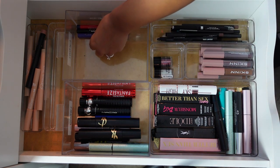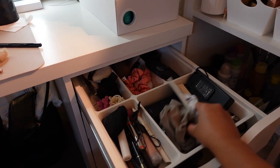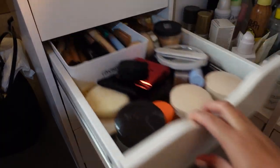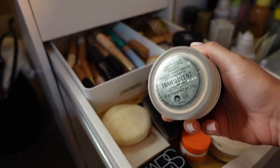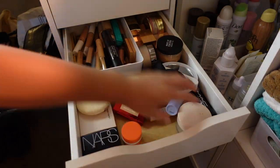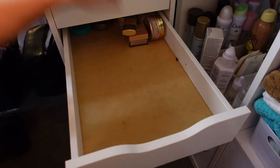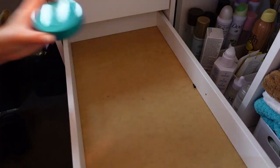These are all my liquid eyeshadows, eyeliners, some glitter, eyeshadow base, mascaras and all that stuff. This next drawer was supposed to be the stuff I use every day but it easily became chaos. I'm going to work on this drawer first — I have my concealers and powders mixed in here, but I want to dedicate this one specifically to concealers, because that's one of the things I like to buy a lot of and receive the most.